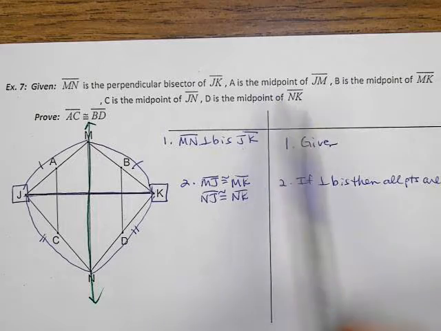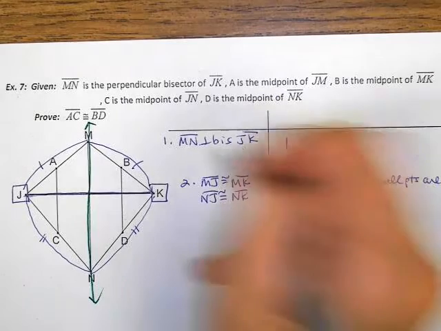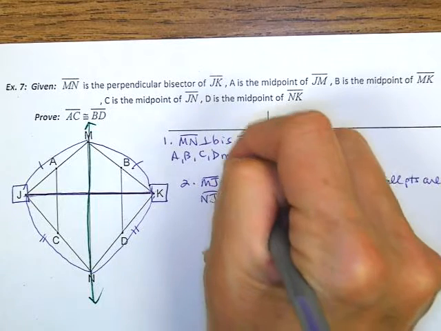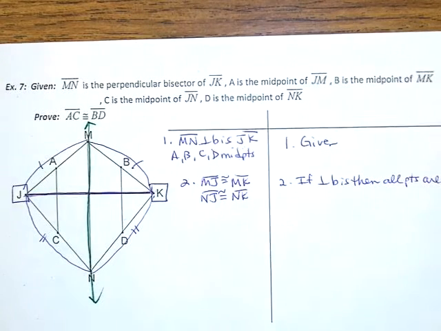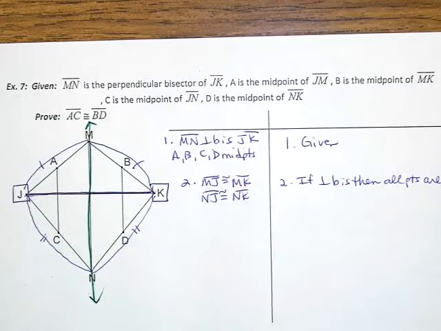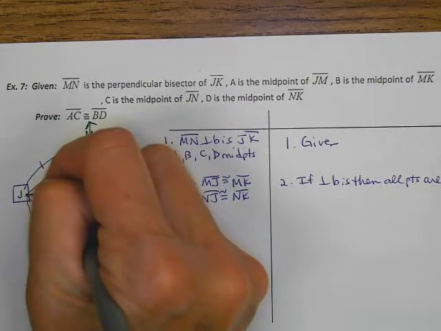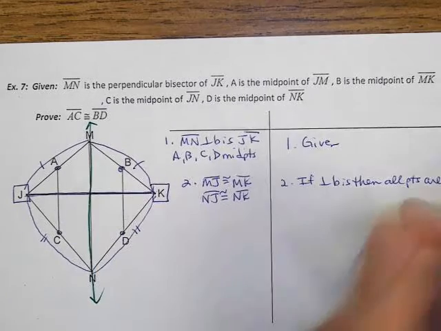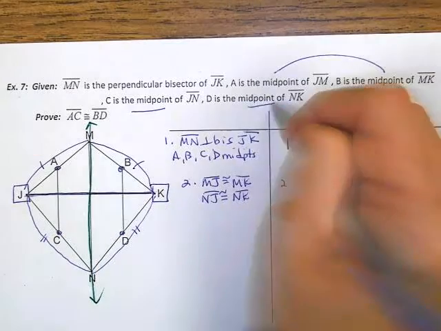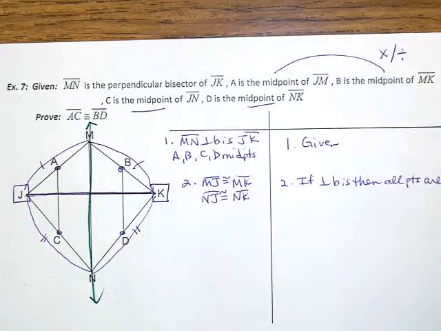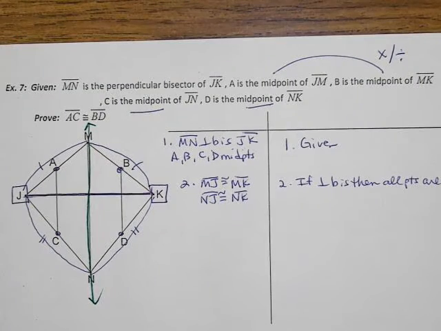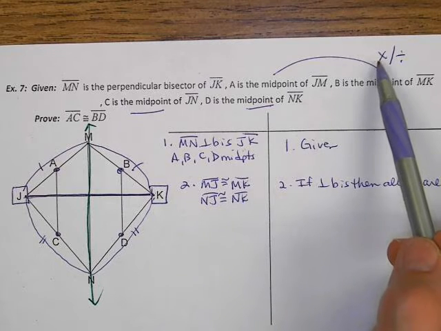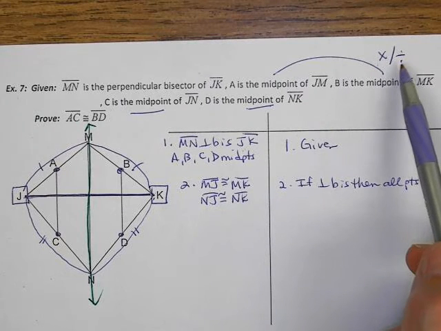I have a lot of midpoints. So to shorten this up in the given, I'm just going to say A, B, C, and D are midpoints. Instead of writing all the segments, I think we can see what they're midpoints of. When I have multiple midpoints, I hope you're remembering from a couple chapters back, when I have midpoints, midpoint, midpoint, probably want to think about multiplication or division, right? To multiply, we'd go from littles to bigs. To divide, we'd go from bigs to littles.